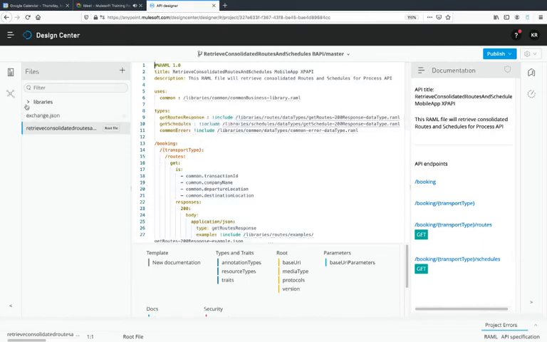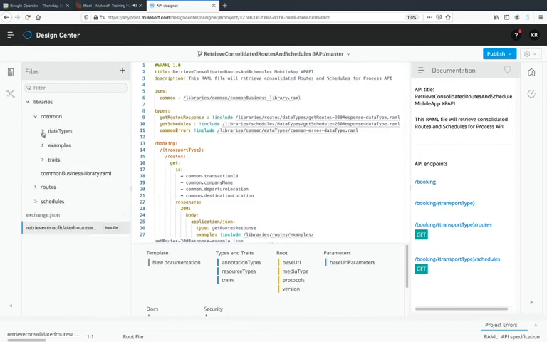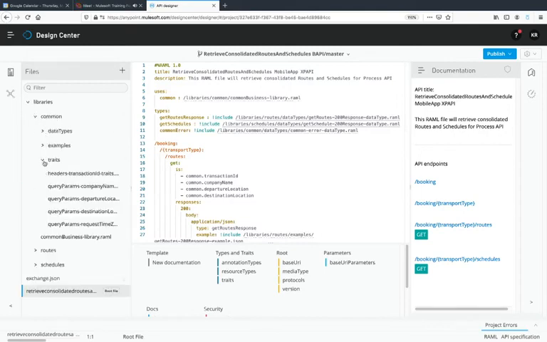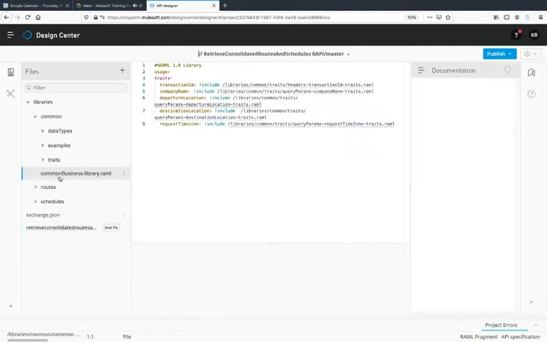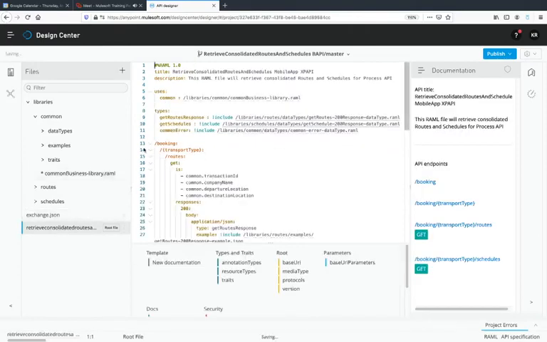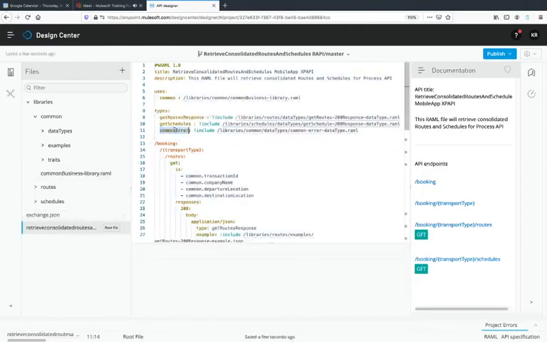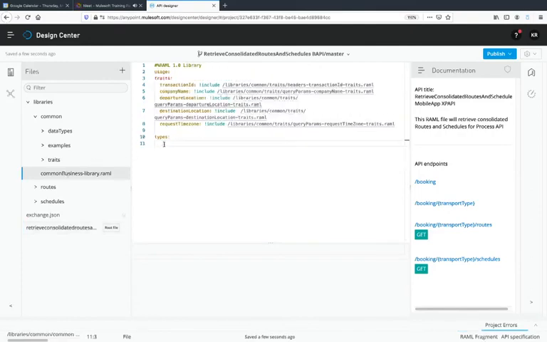Okay, so we'll do the same. First we'll go to common, and we'll use this data type here: types, the name we'll take from here only, common error, then we'll include.